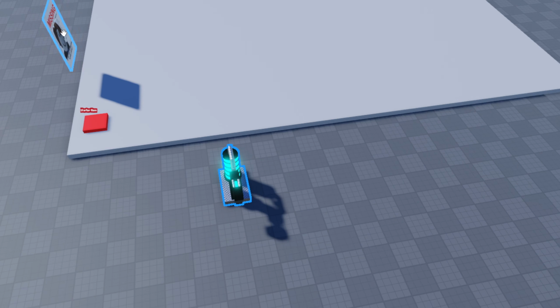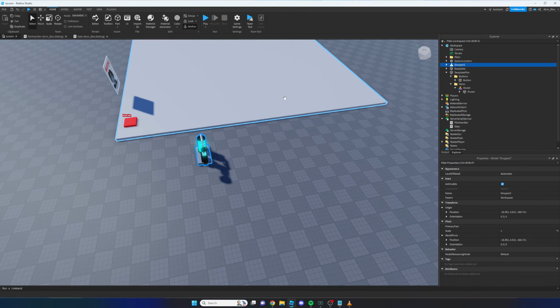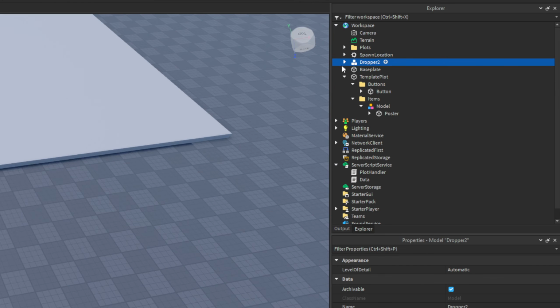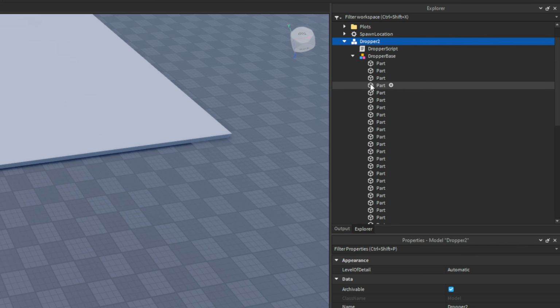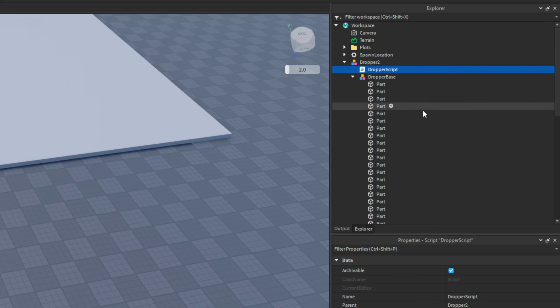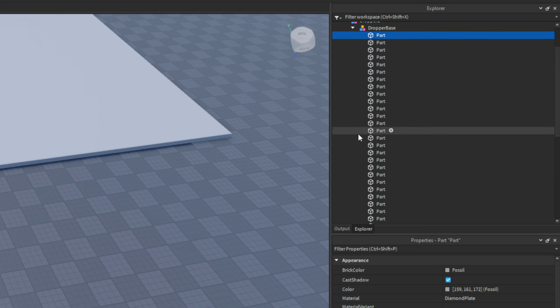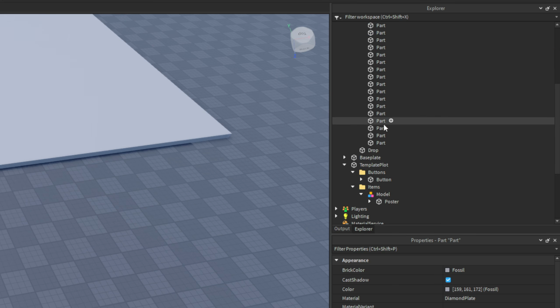I'm going to close down the toolbox for now. But then in the Explorer, what we can do to make sure this is a good model is we're just going to open up all of the nested tabs here. So just make sure you can see everything. And then if you see any scripts, we're just going to remove them. And you should just only see parts. If you see some parts contain like a fire object or sparkles or a script, just remove them, okay?